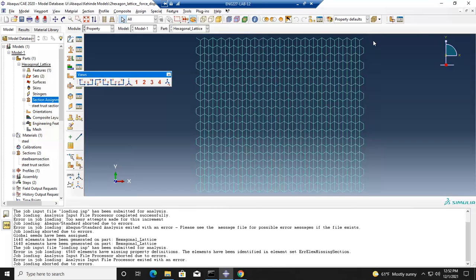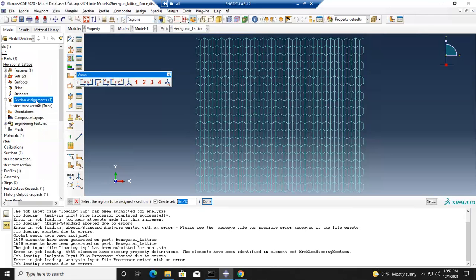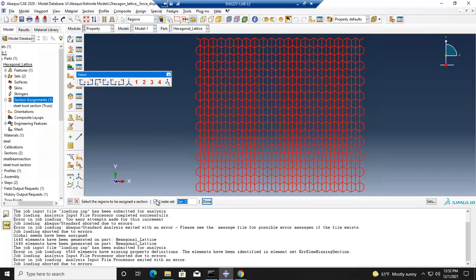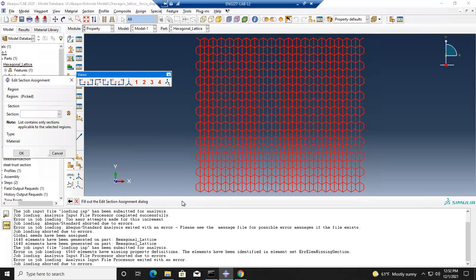Okay. So let's just assign. See, I said no to those sets because if not, it will unnecessarily create more and more sets. So do you see, every time you make a selection, it will ask you whether to create a set.